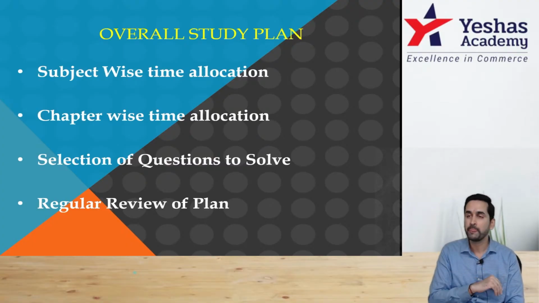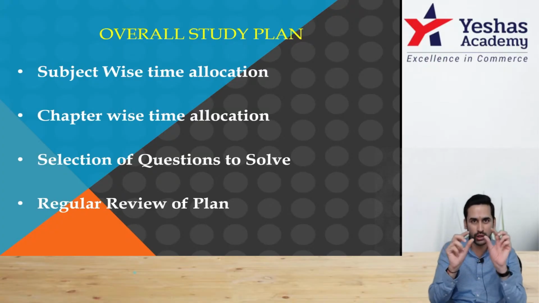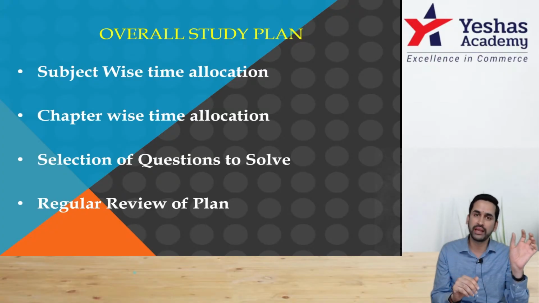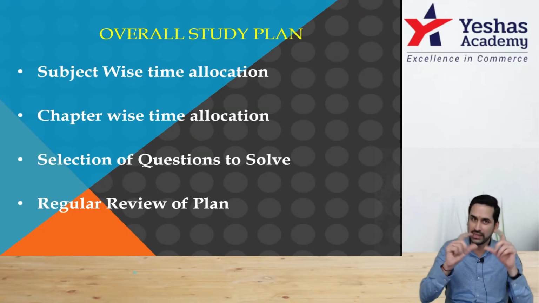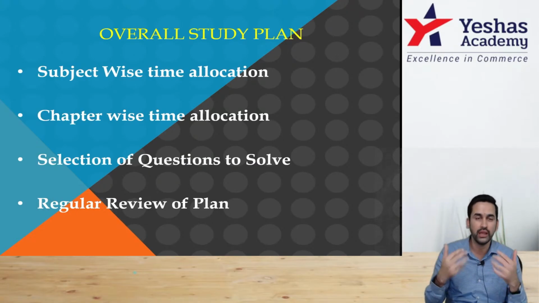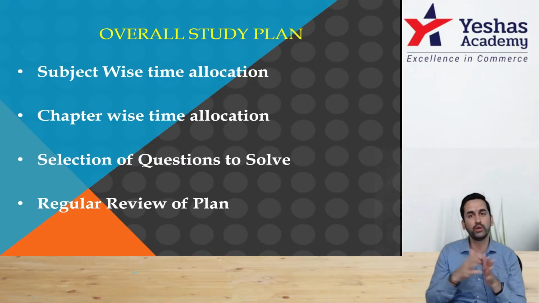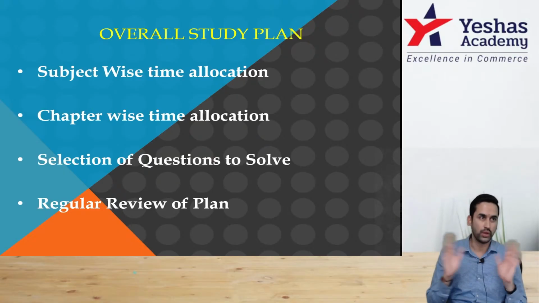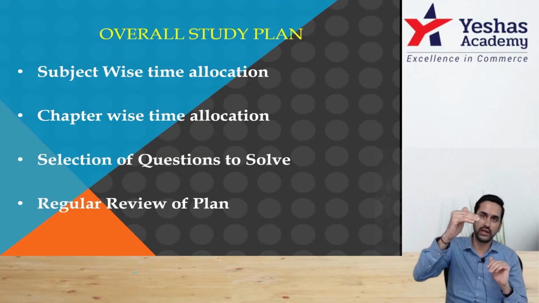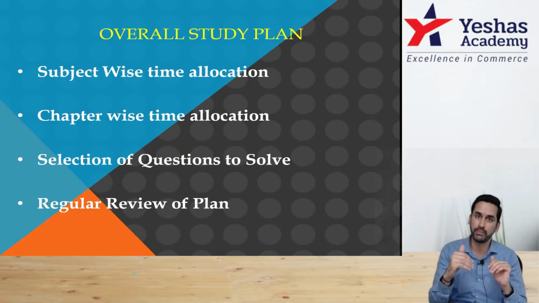Agreed. But when I say 100, 100, if you want to make a modification, do it. Make it 110 and 90 or 115 and 85. That 10-15% is totally okay. But my problem is, you guys will do 150 hours for the practical paper and try to manage theory in 50 hours, which is the most dangerous thing. Please do not do that. So again, coming back to the main point, 200 hours. Therefore we have 100 hours per subject.